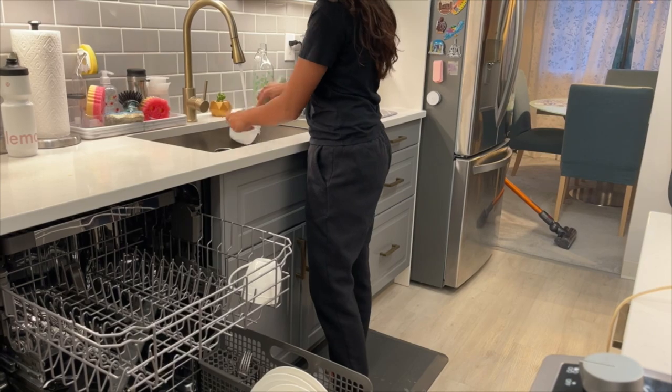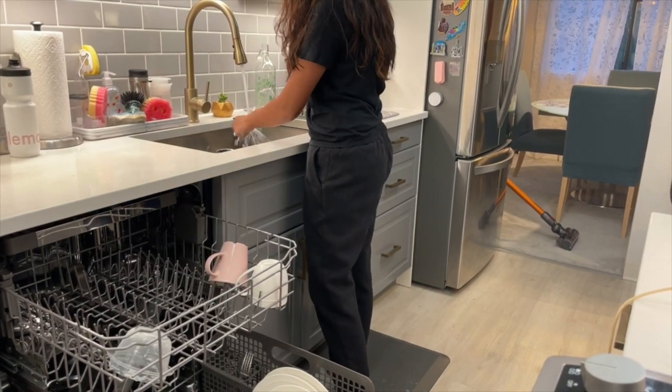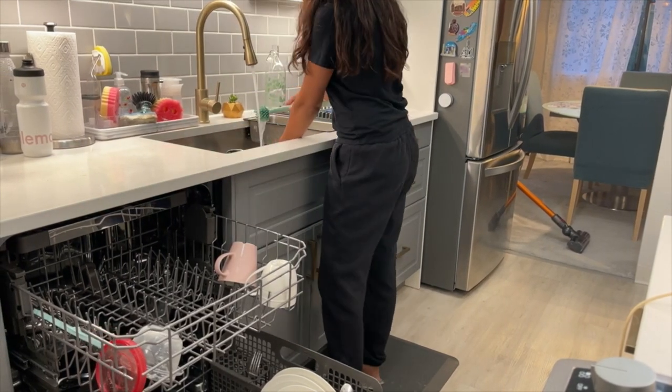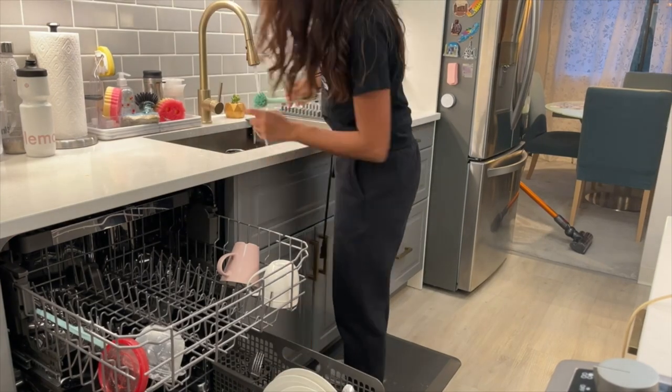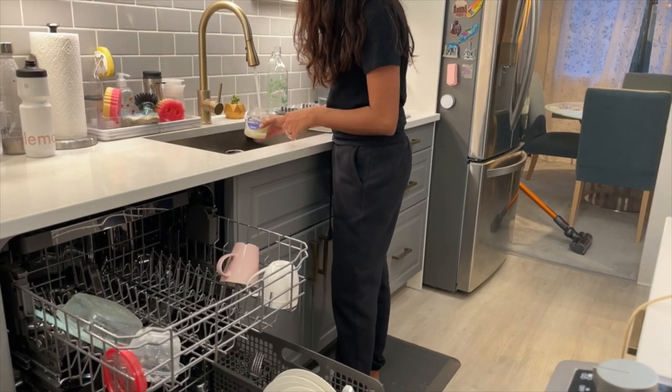I use the same method in my kitchen — I just declutter everything that needs to be put away and then move on to actually deep cleaning afterwards. We had a lot of stuff in our sink that I needed to get rid of before people came over, so I'm just dealing with all of that.